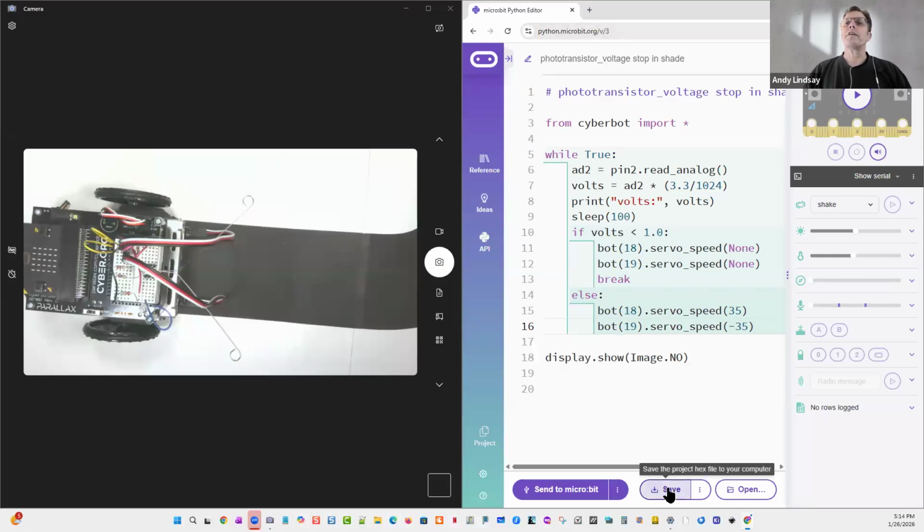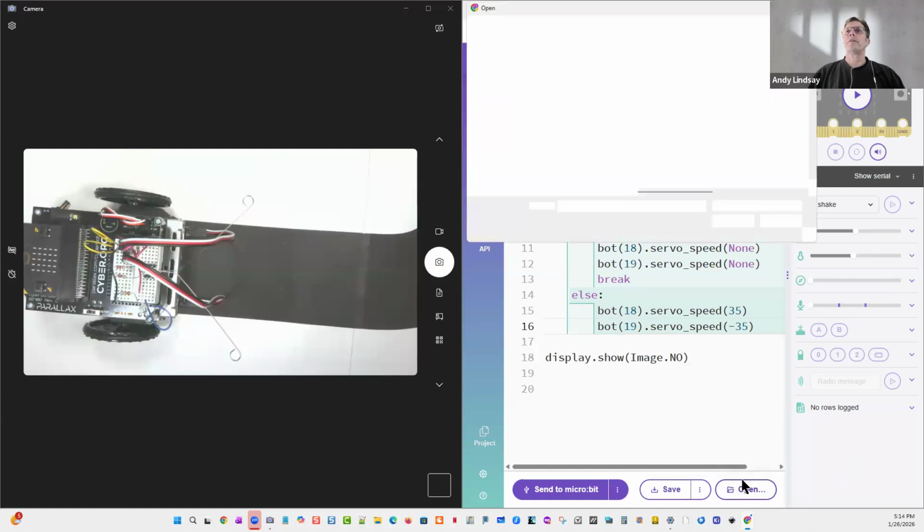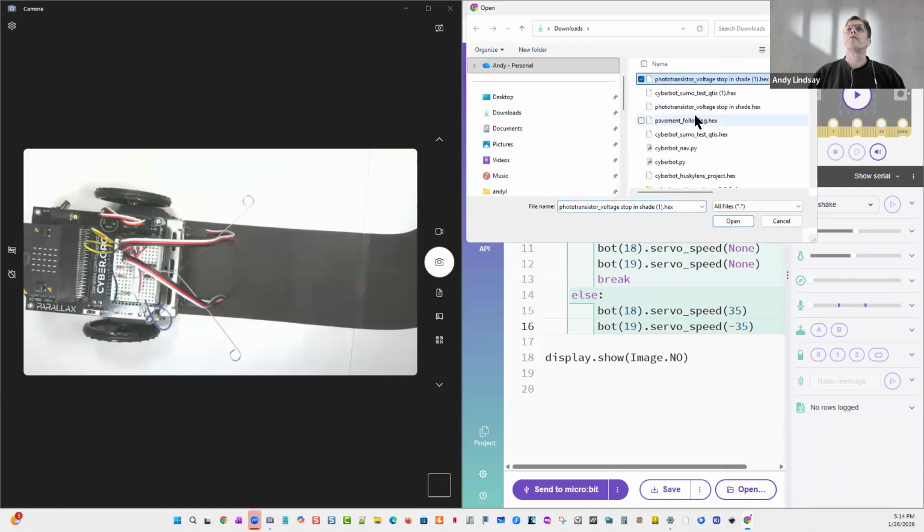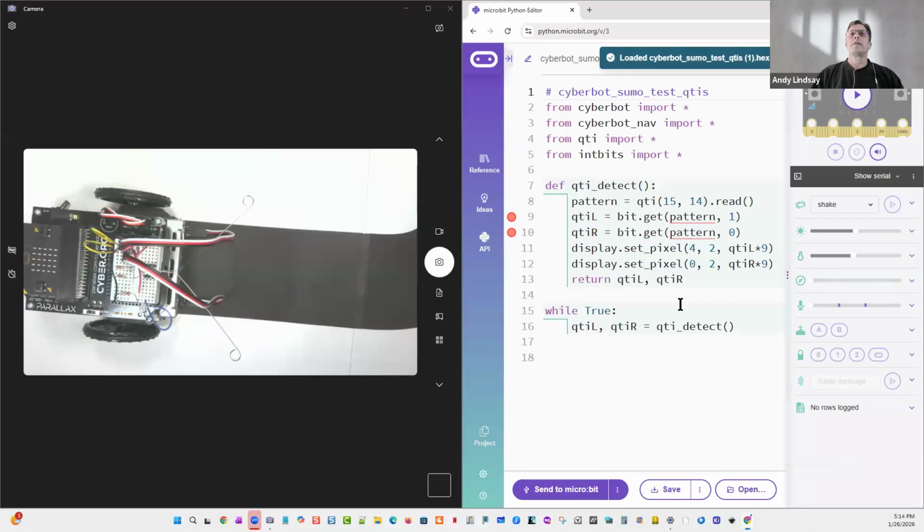Let's see, so we'll save this one and then open, no. Cyberbot Sumo QTIs, there we go. Don't worry about these errors.